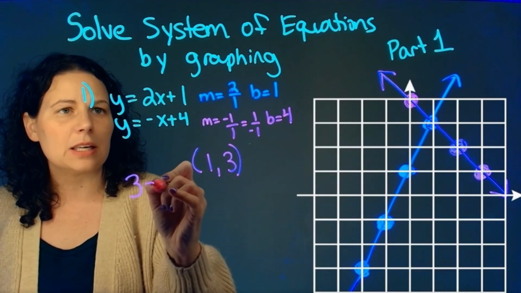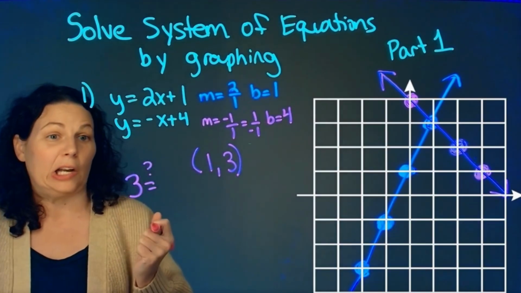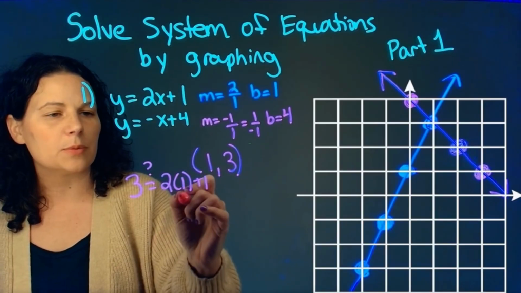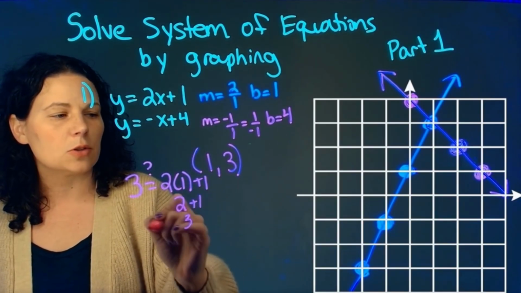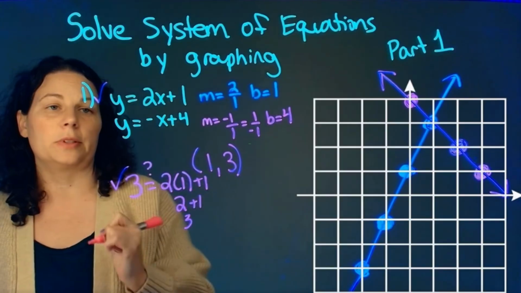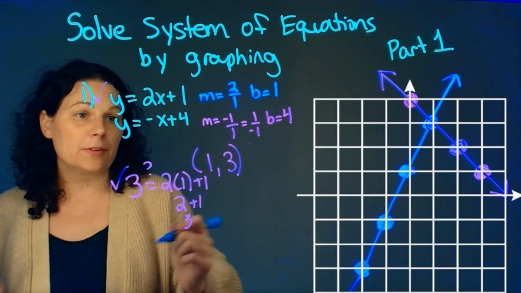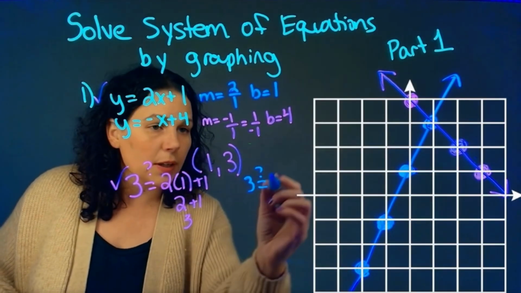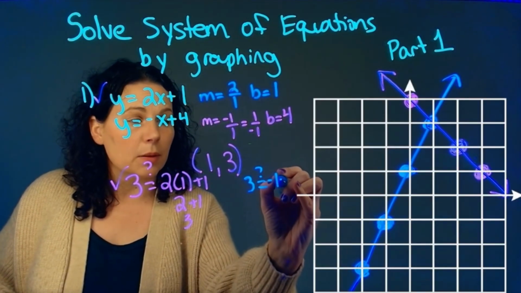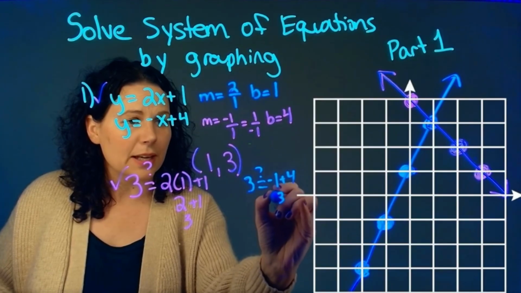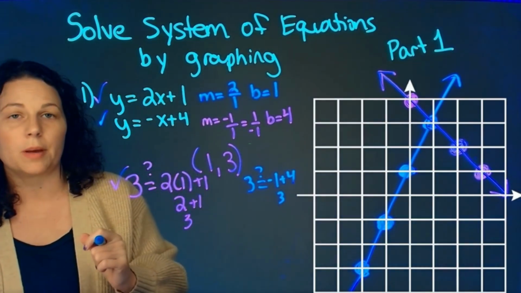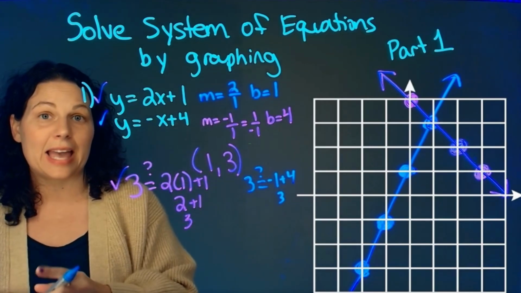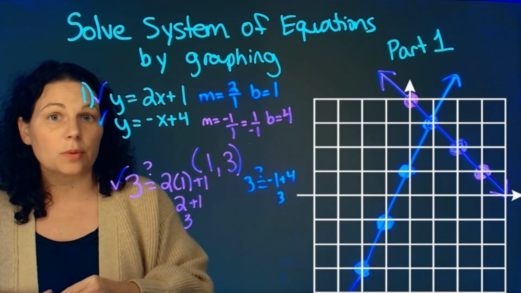So 3 equals, I'm going to put a question mark because I hope it equals 2 times 1 plus 1. 2 times 1 is 2, plus 1 is 3. So yes, check. It worked for the first one. Now let's check it for the second one. Does 3 equal, run out of space, -1 plus 4? Yeah, that's 3. That equals 3, so check. It worked for both of them. It better make both of them true. This is the way you can check your work at the end. I am going to do another one, so don't go away.